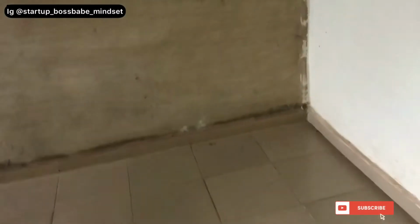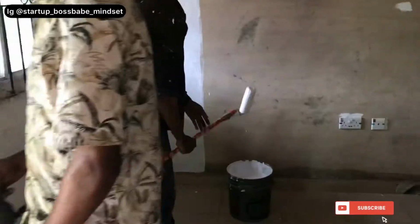It's looking crazy, honestly. I've been living here for quite some time now, because I've been taking my time with the whole process, and business has been really busy this period, though I'm not complaining. That's what we pray for. So the first thing that I actually want to do is to repaint the place, okay? And I already called the painter, so I'll just basically take you guys through the process.